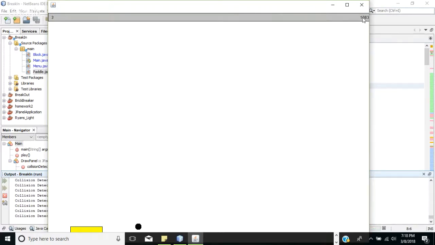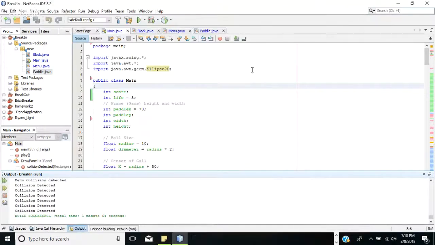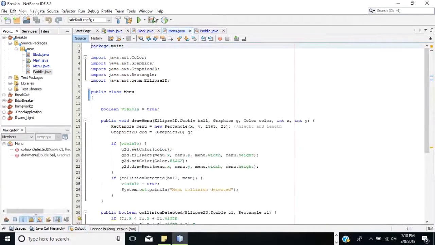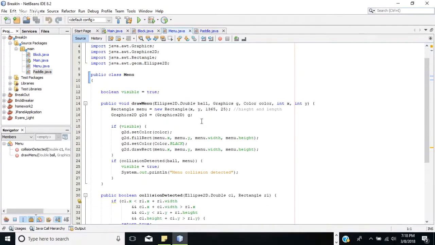That's cool. Okay, go ahead and close this. Let's work on that menu a little bit. First of all, is the menu all the way to the top? That's what I want to know. So let's navigate to the menu code here, and let's take this. Now I'm a little disturbed in that, what is X and Y?